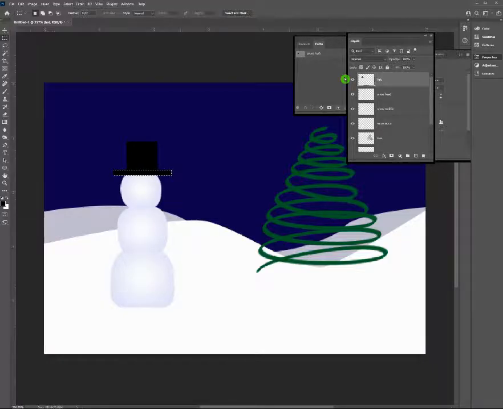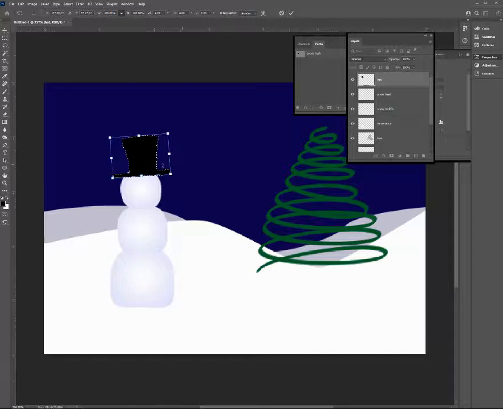Now if I want to make some adjustments to this hat, I'm going to deselect, but I want to select the whole layer. So if I hold down Control and I click on the thumbnail, notice that it selects everything that is on that layer. From here I can Control T, and if I want to warp my image, I can right click and choose warp, and then I can drag these nodes out. It doesn't give us quite the same control you would get if you were working with the pen tool, but still we get kind of a neat effect. I can press my check mark if I like it. If I want to go back and maybe tilt it just a tad, I can do that.